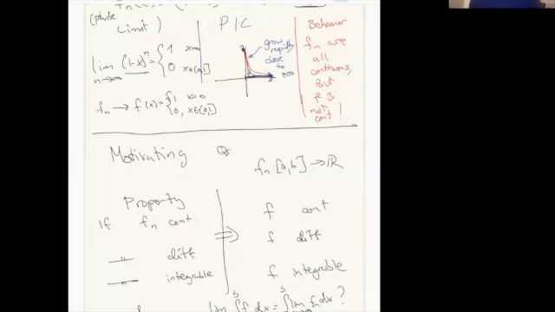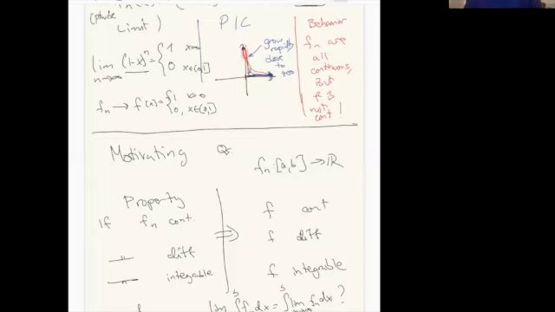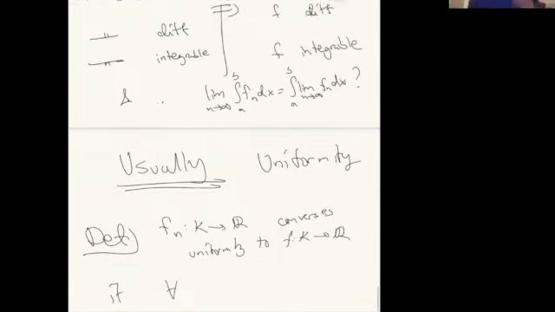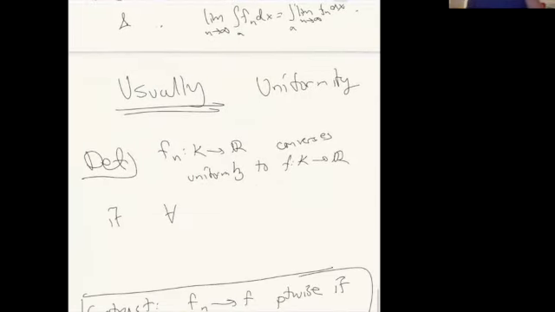Another issue is that if you want to exchange limits, or exchange integrals and limits, when does this hold? The answer is always that you have to have some uniform estimate, that this convergence has to occur at the same speed everywhere. It cannot be that some values are converging very slowly, whereas others are converging faster. Everything should be approaching roughly at the same speed. So usually the answer is uniformity.